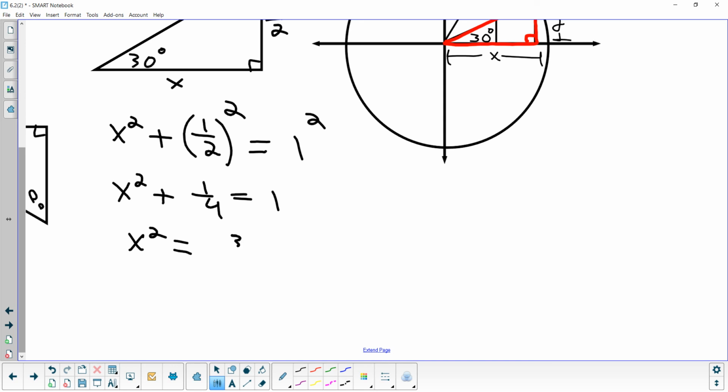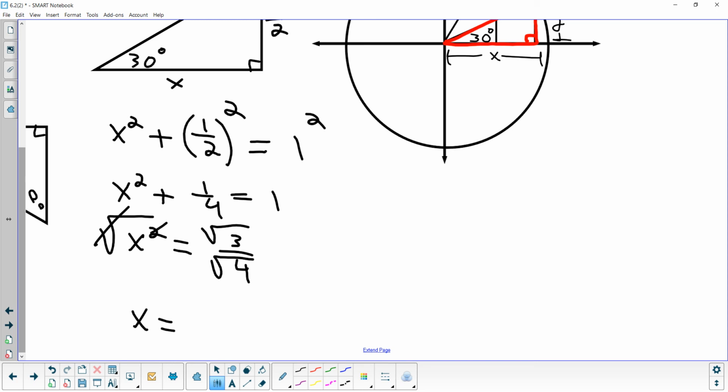3/4. And my last step, we had to do this before to get rid of the exponent of 2, is to do what? Tyler? Square root. Yep, I'm going to take the square root and do it just like you did before. Because it's a fraction, you need to do the top and the bottom. And we get x equals.